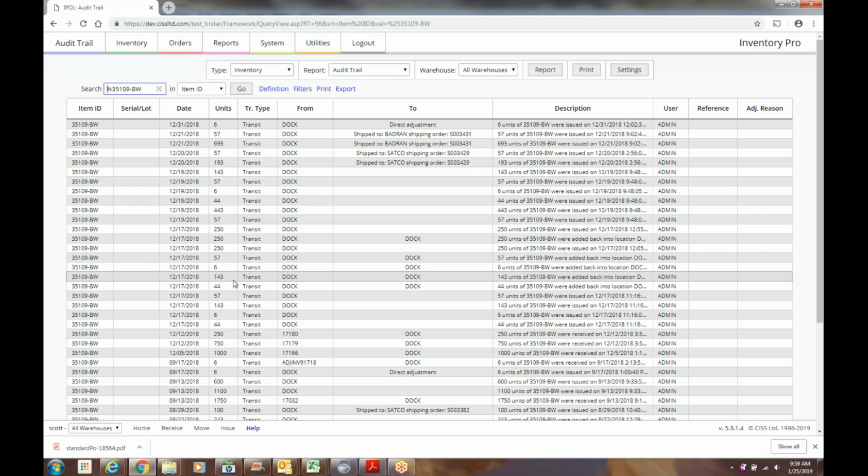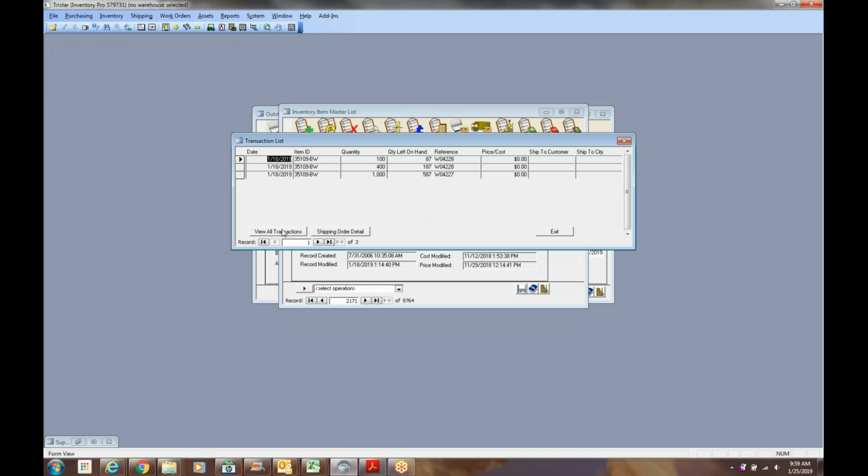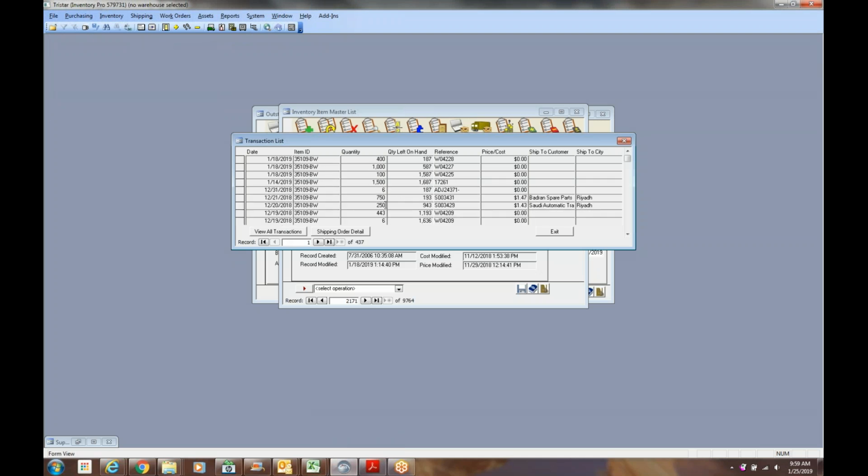Or we're going to go through Chrome every time. It's more than likely, yeah, you need to work in Chrome. Internet Explorer is going to be flaky. Okay, so it's pulled up now, and as you can see, it shows our customer and the price we sold it to them at.